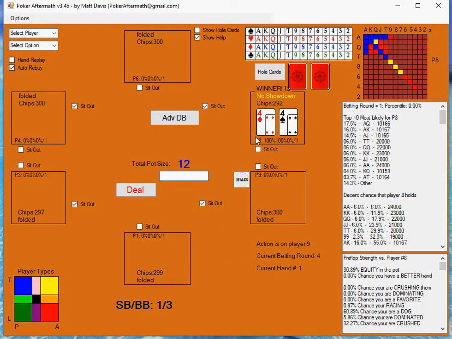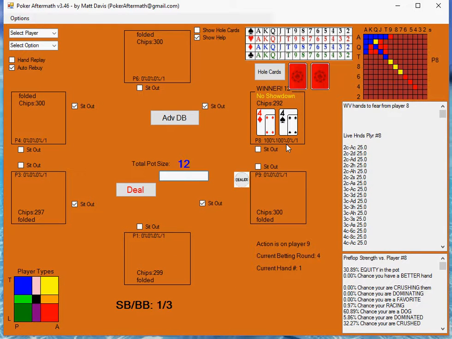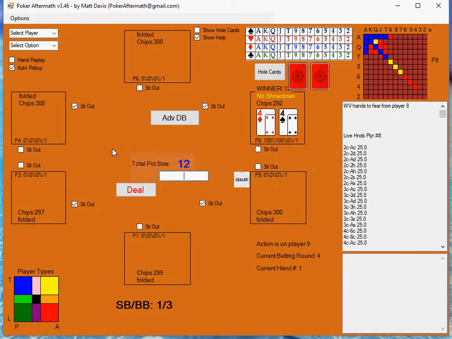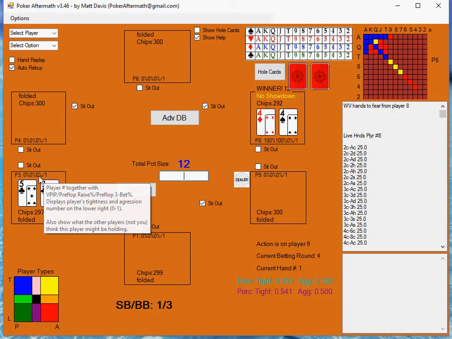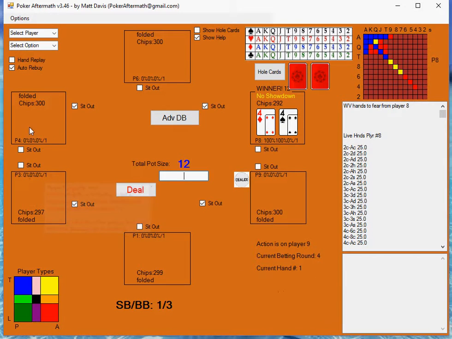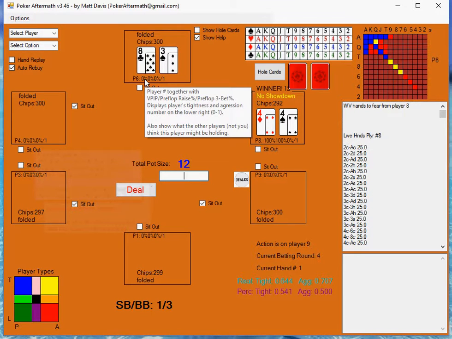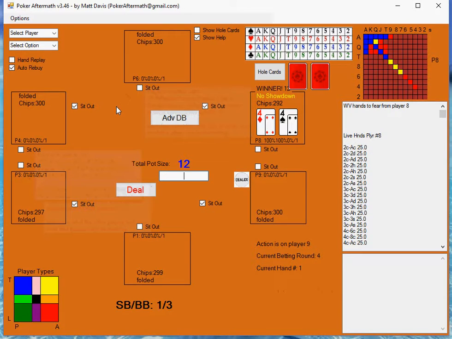When a player wins with no showdown, it will show you what their cards were. That's not what normally happens in a poker game. They don't have to show you. They would probably just throw it away. But this program is designed to help you learn, and so part of that is just to go ahead and reveal what they had, and you can think about their actions. And if there are other players in the hand where you're just curious what they had, if you mouse over where it says their player number 3 or player 4 or player 6, it'll show you what cards they folded. So if you're curious afterwards, you can go looking into that.